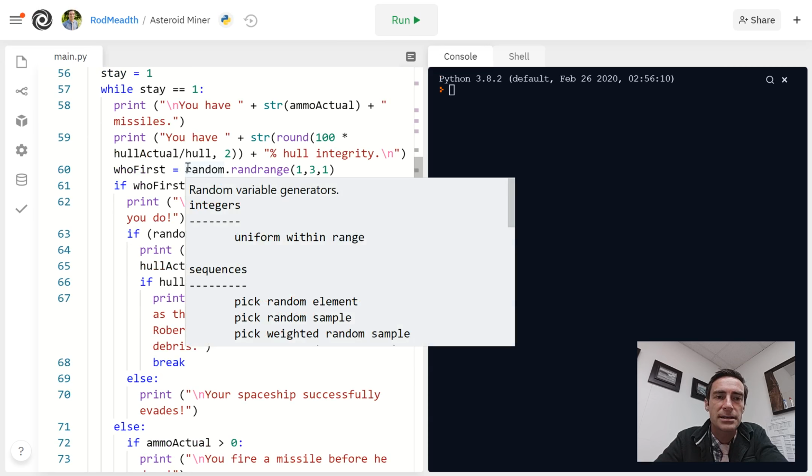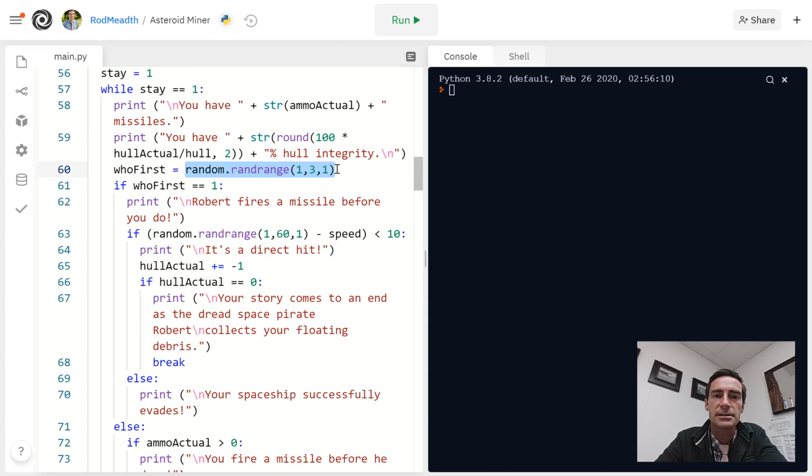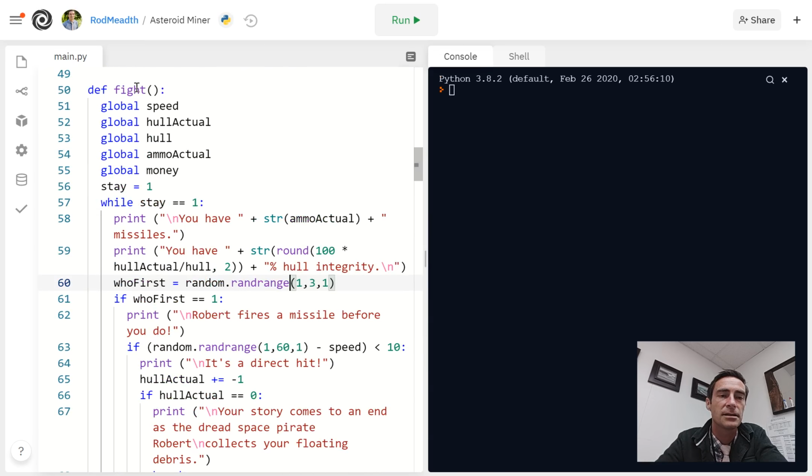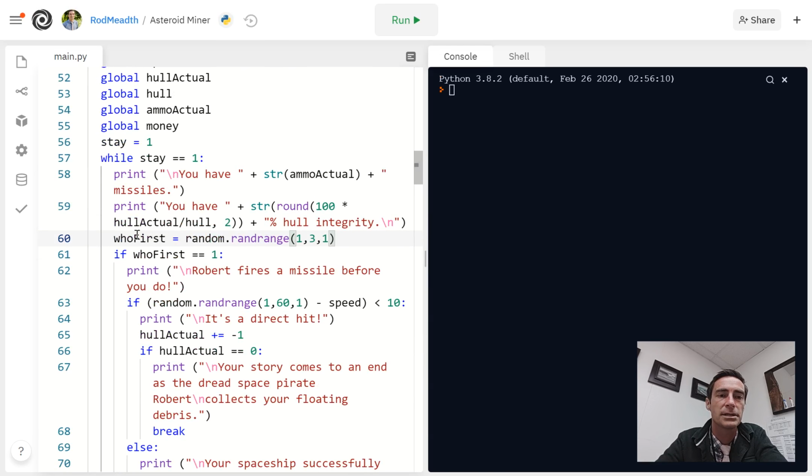All right, we used random, randrange a whole lot in this. Again, this one here, who first? This is in a battle, in a fight subroutine. This is simply kind of flipping a coin and saying who gets to shoot first. I just randomized it. I flipped a coin, 50% chance.